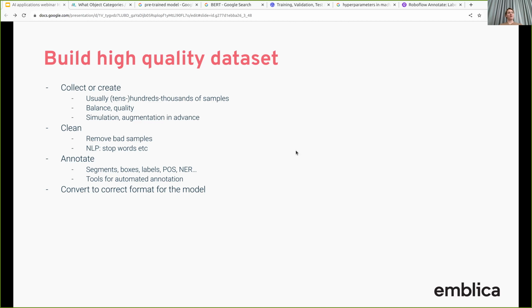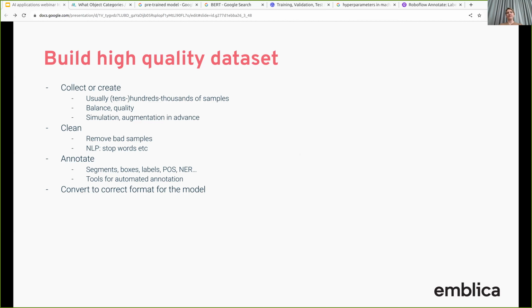We want to pay attention to the quality of the data, of course, if there are enough pixels and if the distance the pictures are taken from is good. Also that there's enough variety in the data and the samples are valid for the task that we are talking about. Balance is also one important thing.